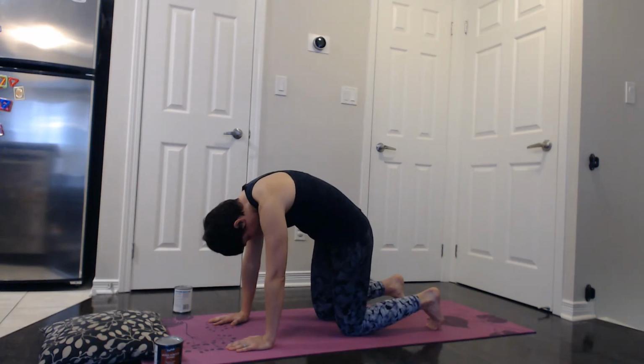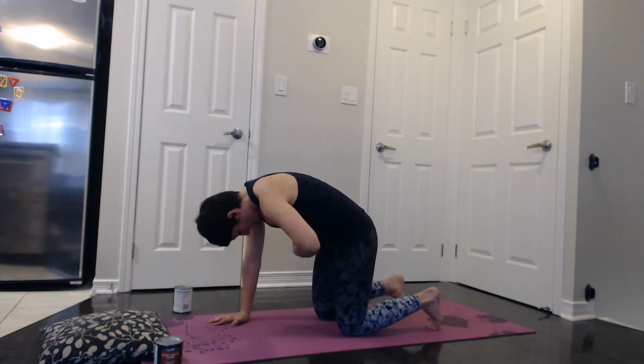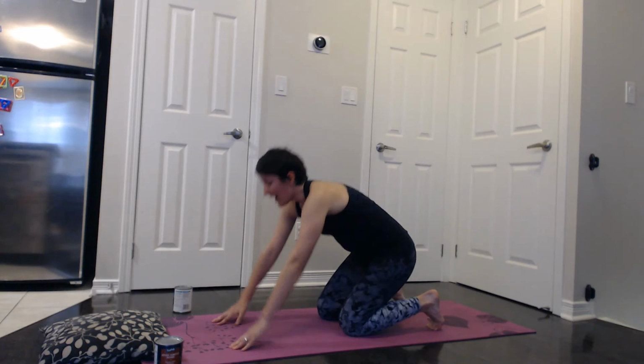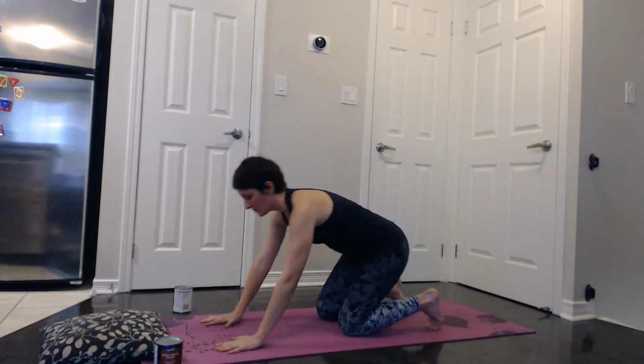Tuck the tailbone under, drop the head, pull the belly button up, lift on up and lower on down. One more time. You should feel your upper abs working to round your spine, okay? Tailbone stays tucked, belly button up, lift, and lower. Good. I'm going to shake up my wrists, okay? Shoulders away from my ears, coming on back to all fours.